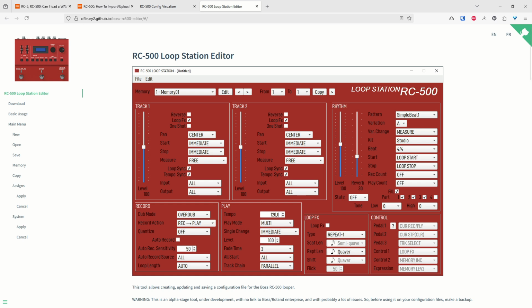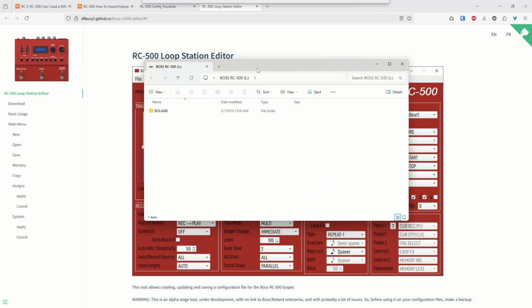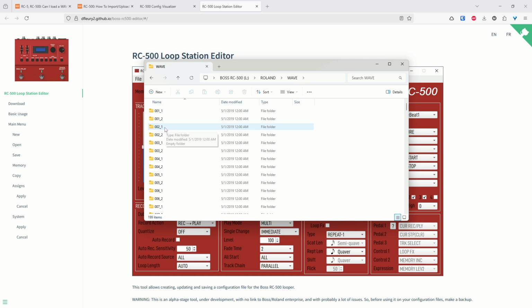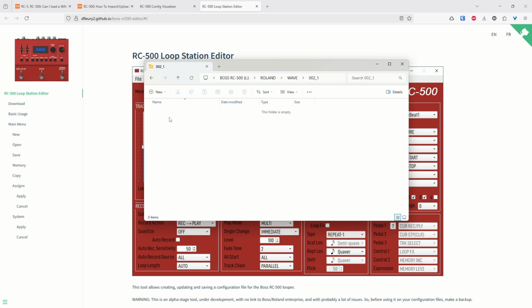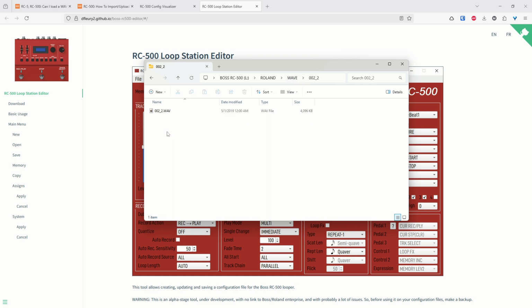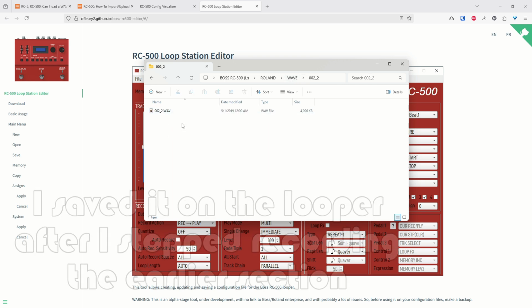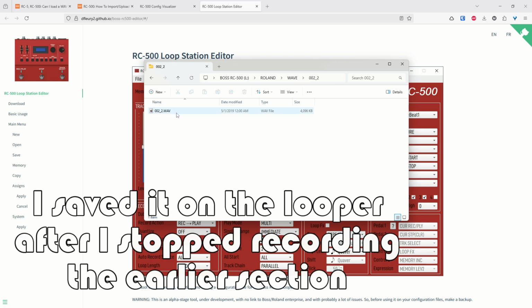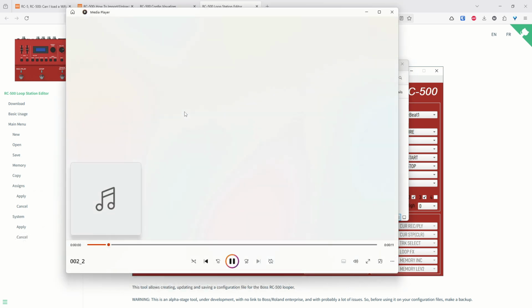The last thing I wanted to do is this. I did save. So here there's nothing, because we cleared that one and saved that information. I did an overdub of this one, and this overdub is the last version of that. You see how it renamed the wave file. Let's see if this is going to play.